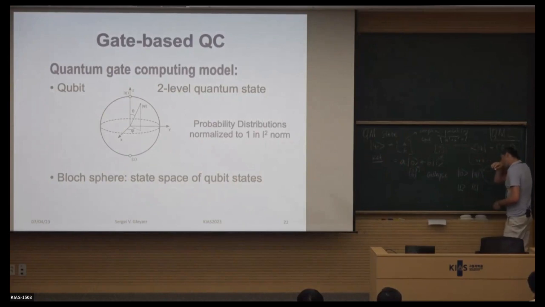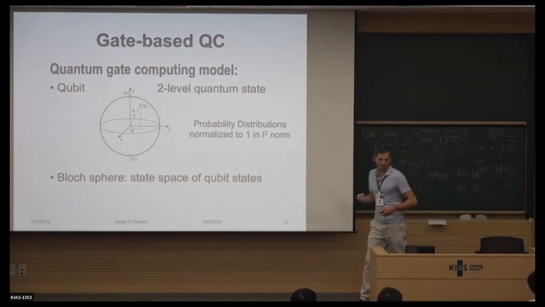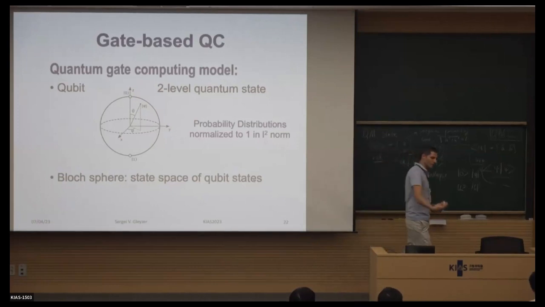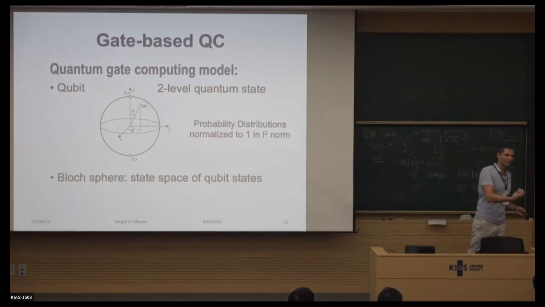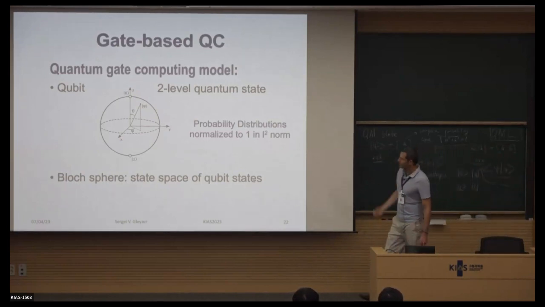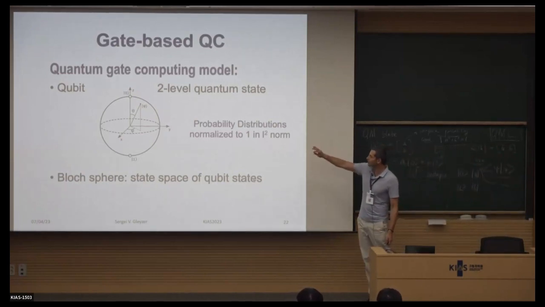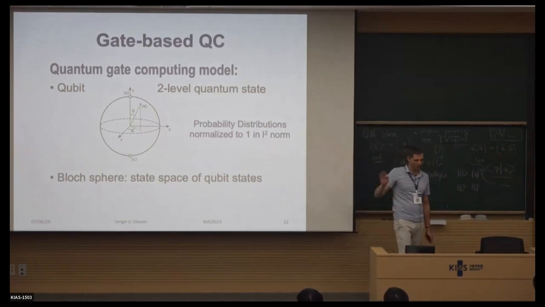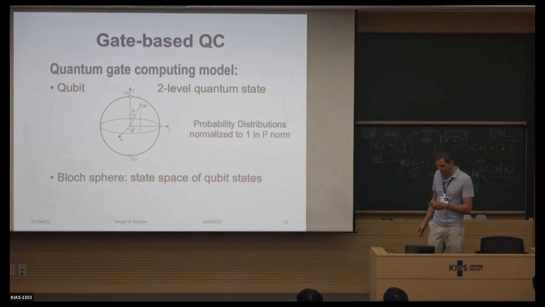Because in reality, in real quantum systems, we have a fluctuating environment. There's decoherence. And so you have these things called mixed states, in which case you may be living not only on the surface, but somewhere within the Bloch sphere. But let's leave that alone for now. So the Bloch sphere is a nice visualization.